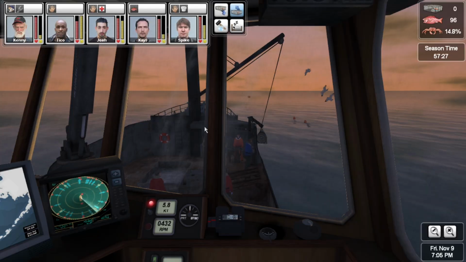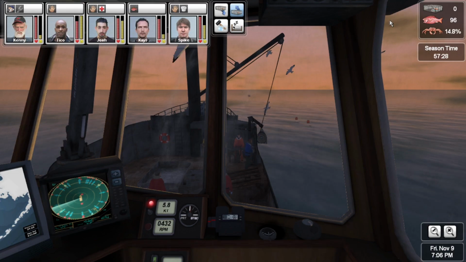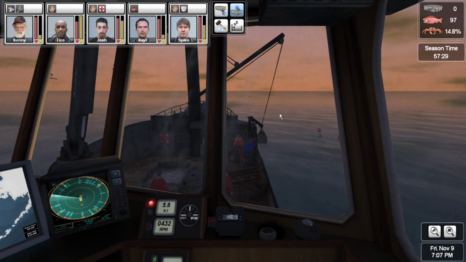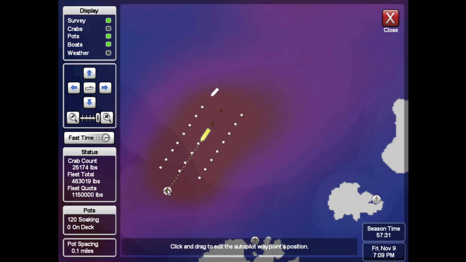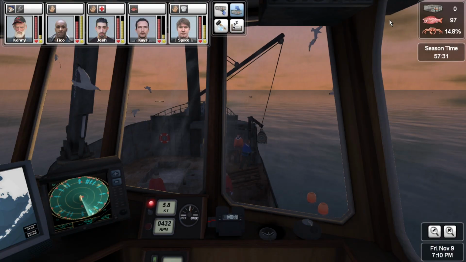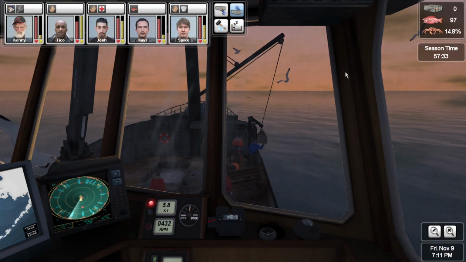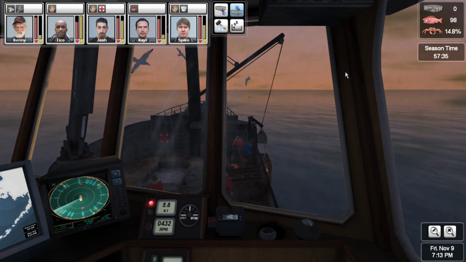Right, let's have a look at how many we've got left. We've only got 3 so far. Pot number 4. 5.8 knots. Might try and bring our boat back over a little bit, get a little bit closer to the boys for Tico, make it a little bit easier for him.